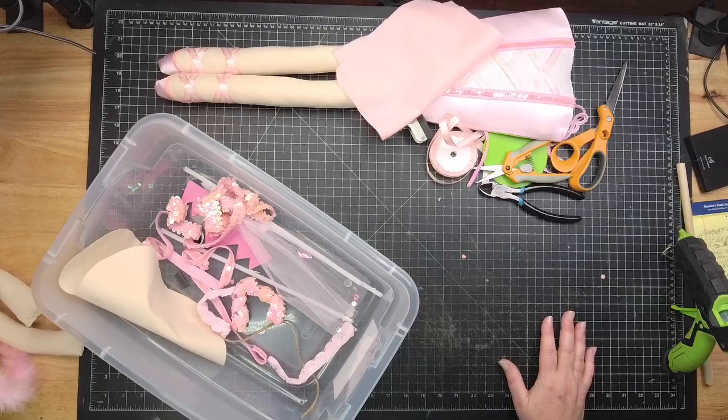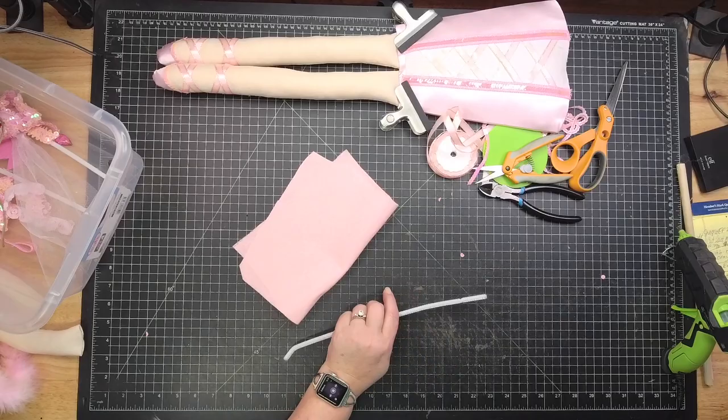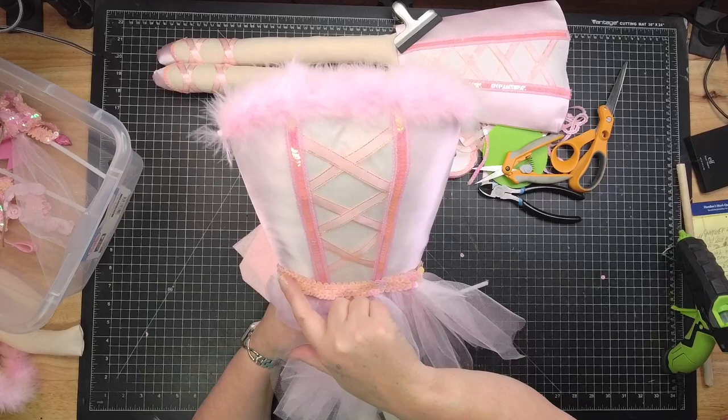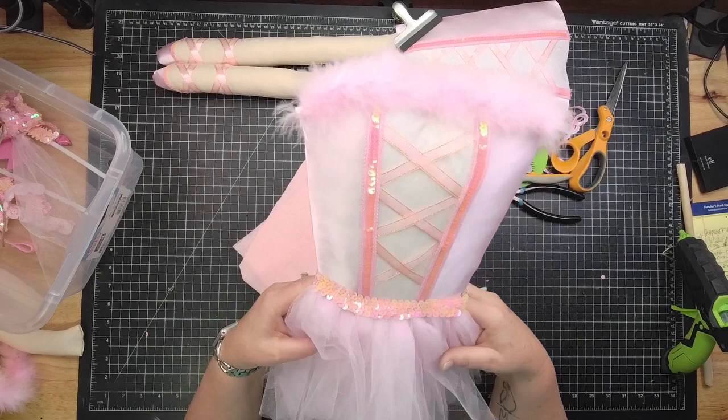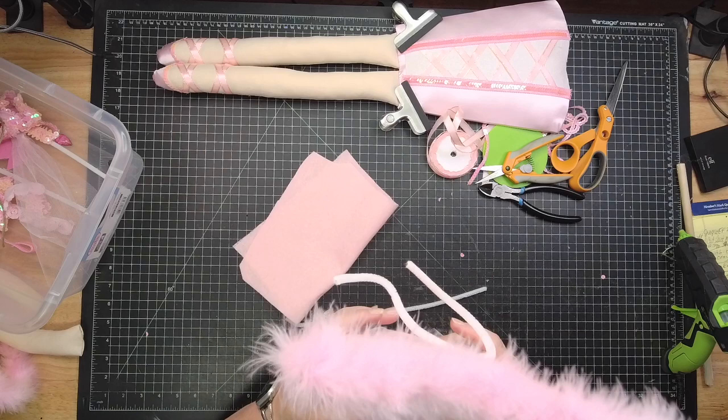Basically, we are going to tie the tulle onto this, and then this is going to be wrapped around her waist. Okay? And as you can see here, then we put this pretty sequin, same sequins that we've been using, same colors, around this. Now, we don't have tulle on the back. I don't think we need tulle on the back, but we have it all on the front, and it's a god awful. I think I used about 10 to 12 pieces. We'll find out here.